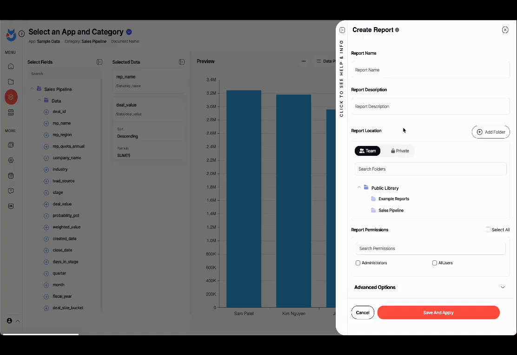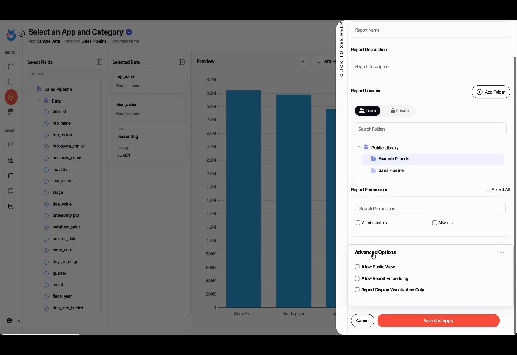So when your database updates or when you re-upload your Excel spreadsheet and you've got new data in your tables, all those reports that you've built are going to automatically be updated and refreshed based on your data. And as you save it, there's a lot of security built in. So you determine where you want to place it, what permissions those folders have, even what permissions the reports have. And again, there's lots of advanced options. So you can do all sorts of cool things like allow public view, meaning anyone with a link or accessible to the page where you embed this report can now view this data.